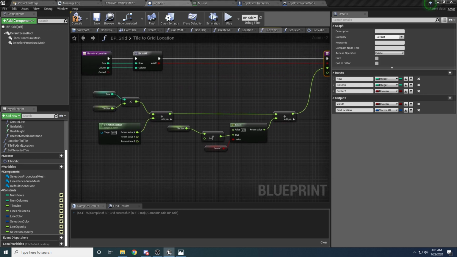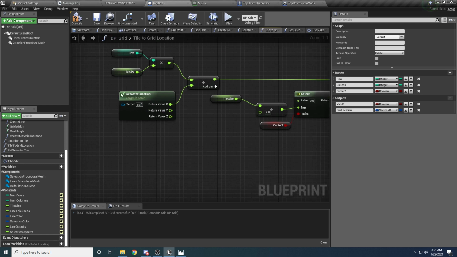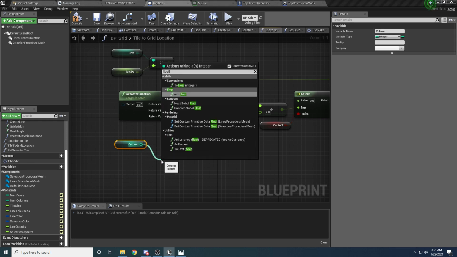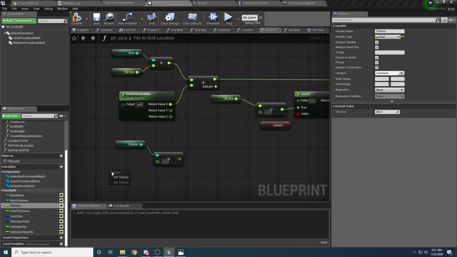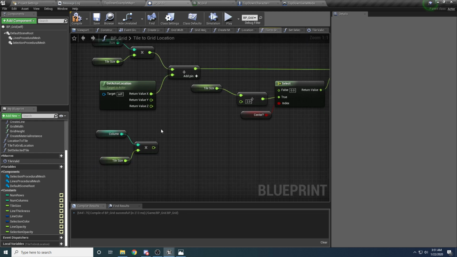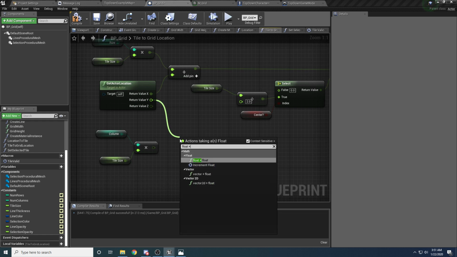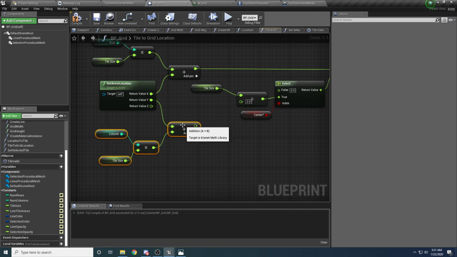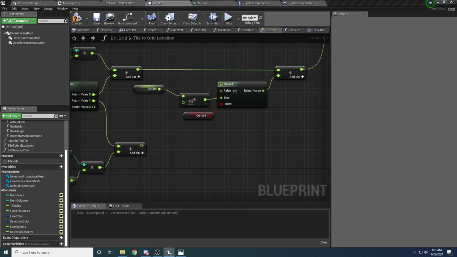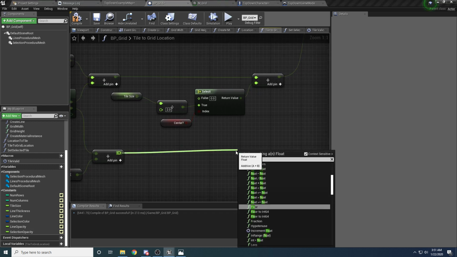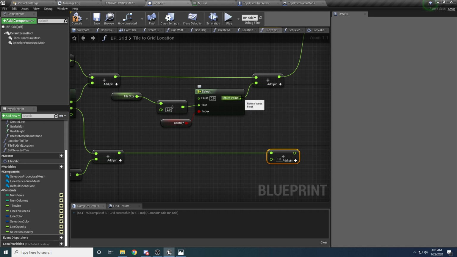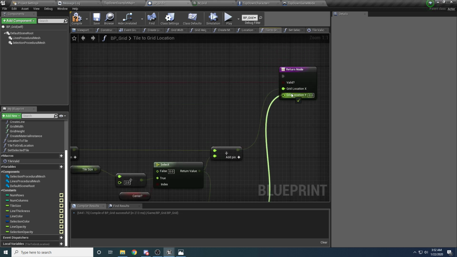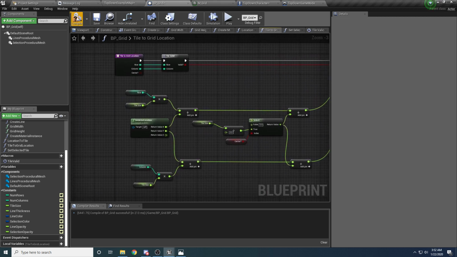And our grid location Y, we're going to do very similar, except we're going to be using the Y value here, and we're going to be using columns. So we're saying get column. And again, we want to do float times the tile size. And then we want to say float add, and add it like so. Drag this down a little bit so we got some room. All right. And then again, we want to say float plus, and we're going to be adding this value. And then this is our grid location Y. So there you go. That is that function all written and good to go.